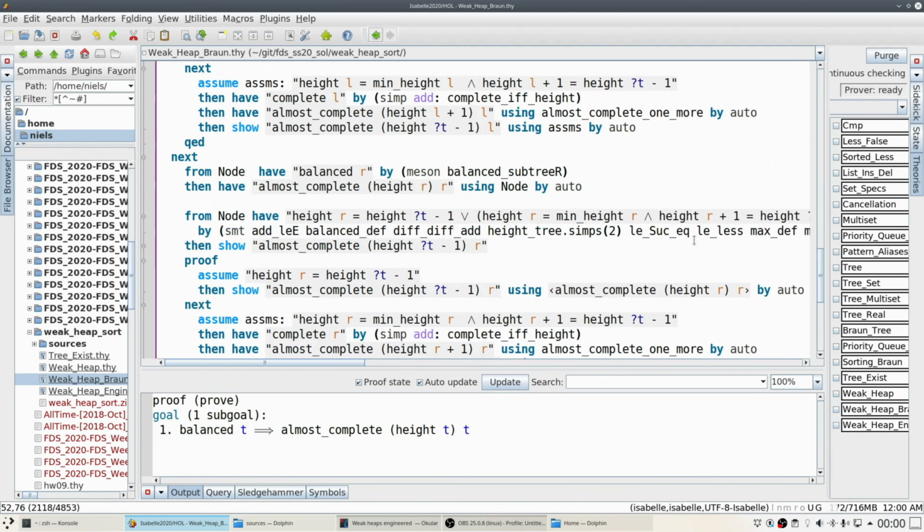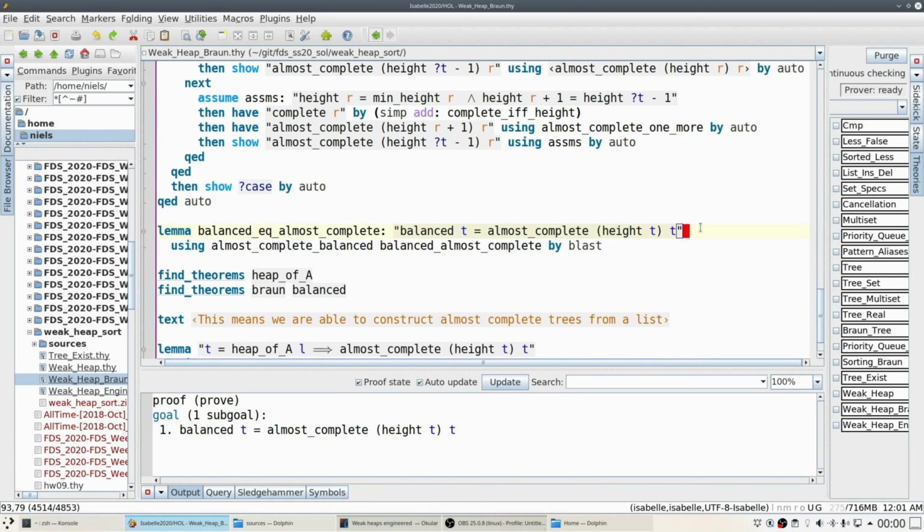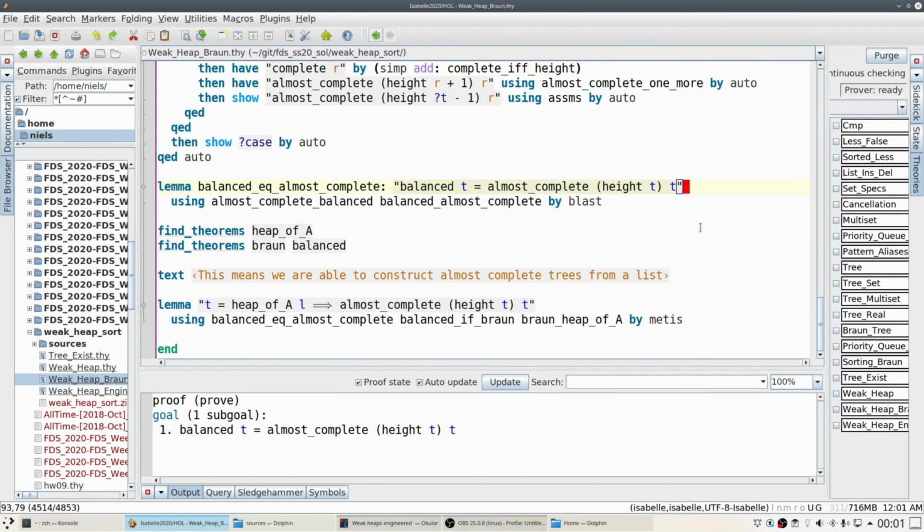So these notions are equivalent, and using the theory about Brown trees from the Archive of Formal Proofs, where Brown trees are just balanced trees constructed from a list, which is the natural way of turning an array into a tree, we can use the same functions that create a tree from a list and deduce that these trees are almost complete with respect to their own height.